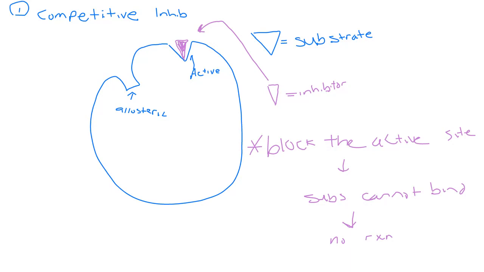Rather than spending time redrawing this, I'll note that all the purple text has to do with competitive inhibition. There's another type of inhibition — in this case, the inhibitor is not going to want anything to do with the active site. We call this noncompetitive inhibition, because the only thing worth competing for is the active site. That's where the reaction happens. So if there's no competition, that means the active site is not involved. With noncompetitive inhibition, we don't care about the active site; we care about the allosteric site — because the allosteric site is all about regulation.